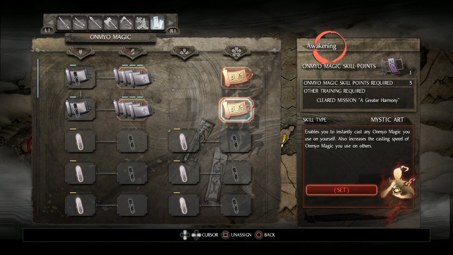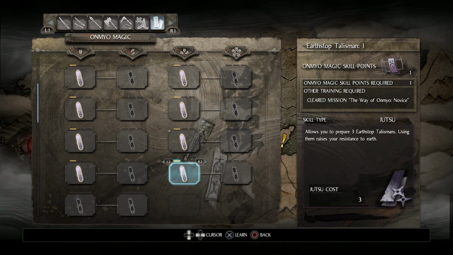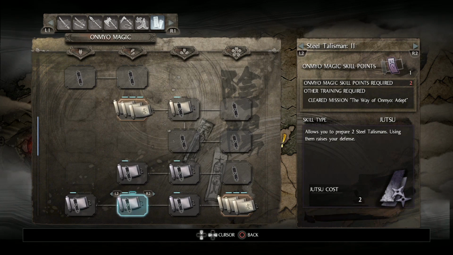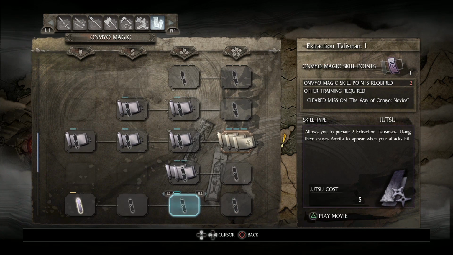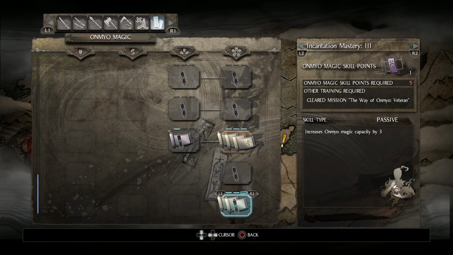So I never found a need to extend the effects of anything, so I went with Awakening, which enables you to instantly cast Nioh Magic on yourself. This is extremely useful against bosses that will rush you quickly or enemies that will get on your ass really quickly. And the ones that I've been casting on myself were, if I can find them in the tree, where are they?